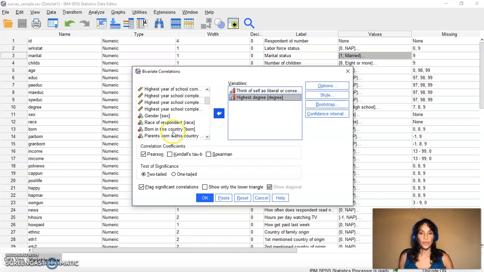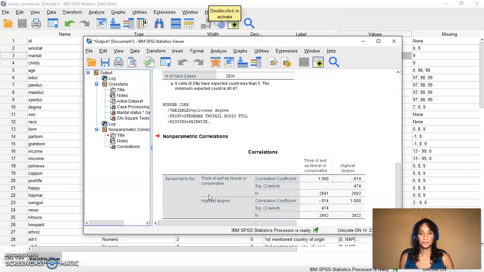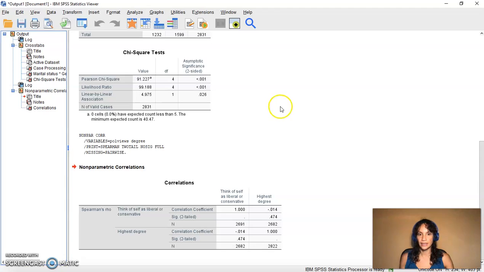Okay, we are going to uncheck the box Pearson and check Spearman, because that's what we're doing. Pearson's would require only scale, or interval and ratio data. In this case, we have ordinal, so we're going to click on Spearman and click OK. It pulls up our output file again, which I'm going to maximize. And here we have our non-parametric correlation. So Spearman's is a non-parametric version of Pearson's, which is parametric, which has certain assumptions about the distribution of data.